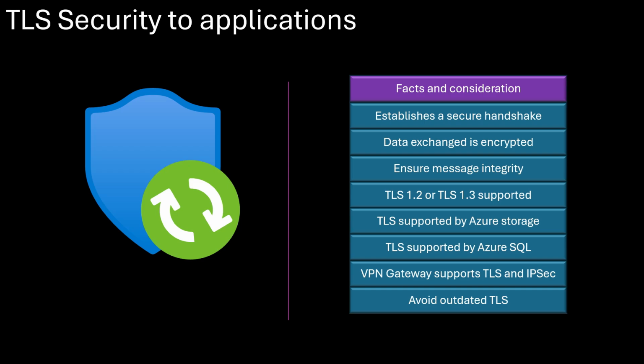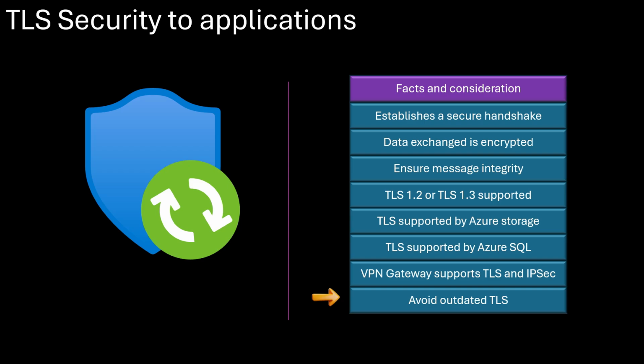Your responsibility does not stop there. TLS is also essential for other Azure services. For example, when interacting with Azure Storage, such as Blob Storage or file shares, you should always ensure secure HTTPS transactions. Azure SQL Database uses TLS to protect database connections, while Azure Virtual Networks and VPN gateways rely on TLS and IPsec protocols to secure communication within your network. It's critical that you consistently use encrypted connections to safeguard data in transit and maintain message integrity.